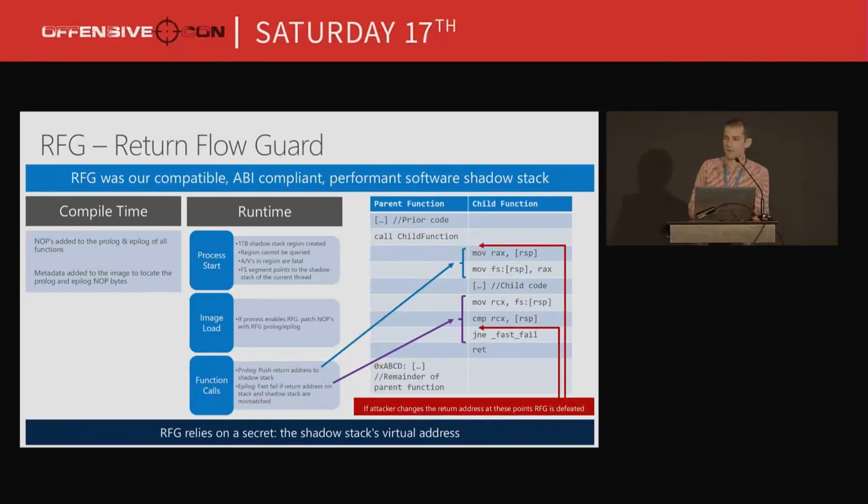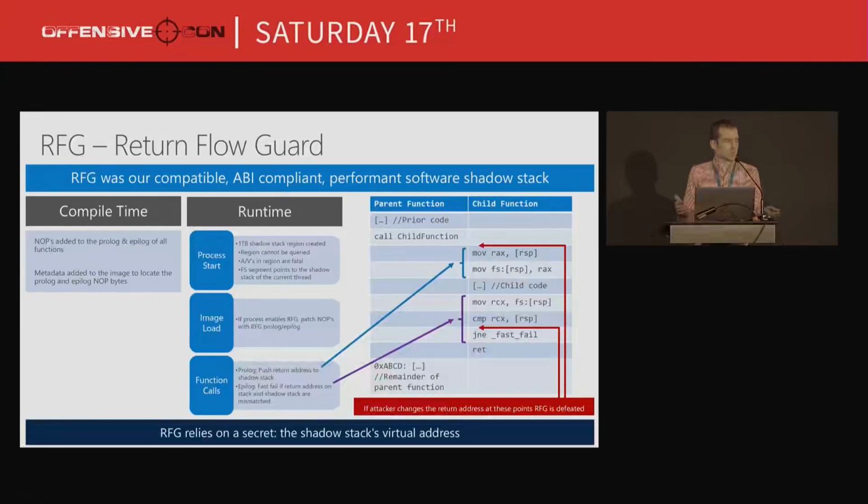And then what we do is we use our compiler to modify all the code. And in the prologue of every function, we emit 2 instructions that simply move the return pointer for your function onto the shadow stack. And in the epilogue of the function, we retrieve that stored return pointer from the shadow stack and check to see if it's the same as the return pointer that's currently stored on the normal stack. If it isn't, then we blow up the process. And if it is the same, then we allow you to return.